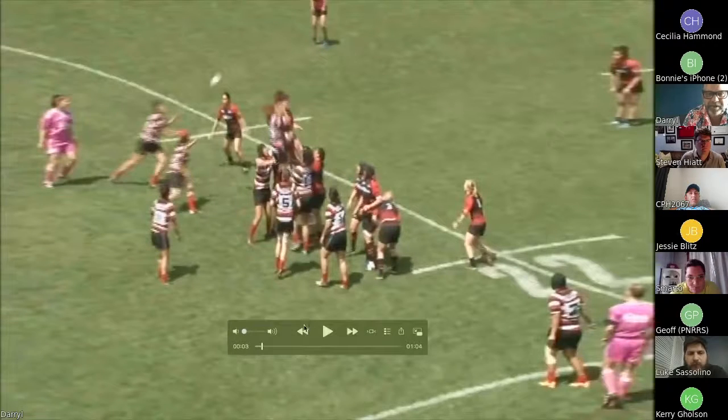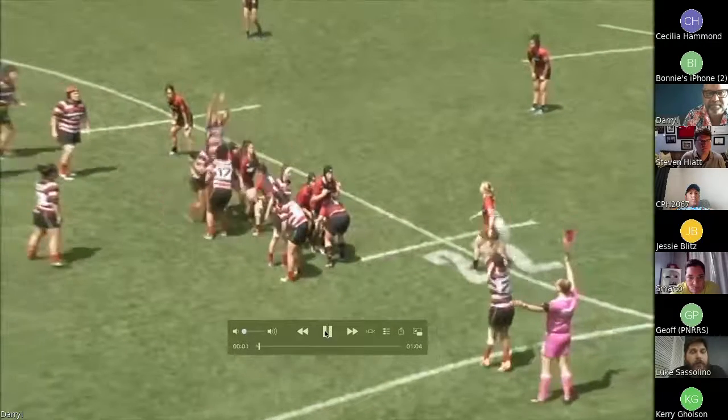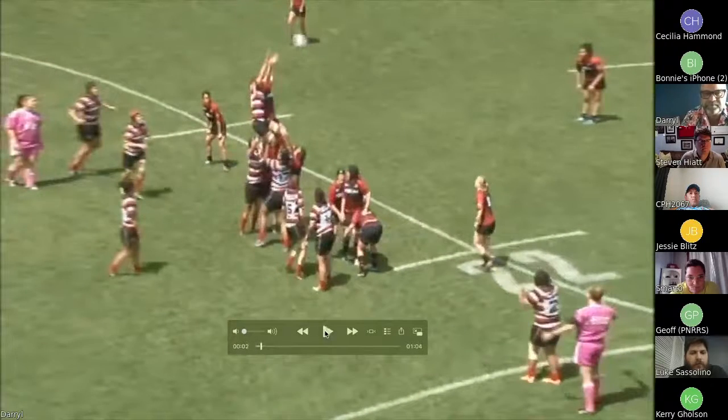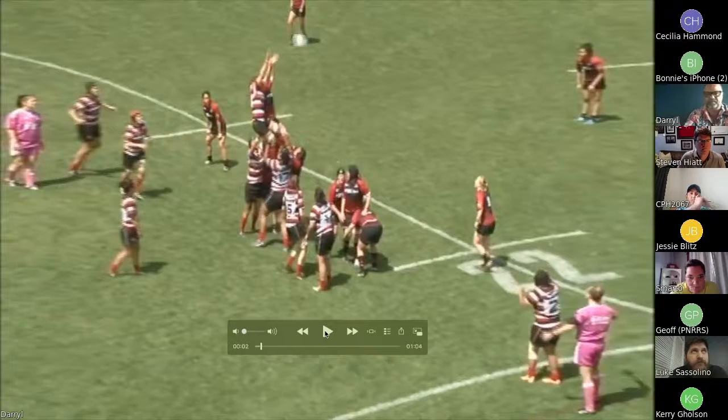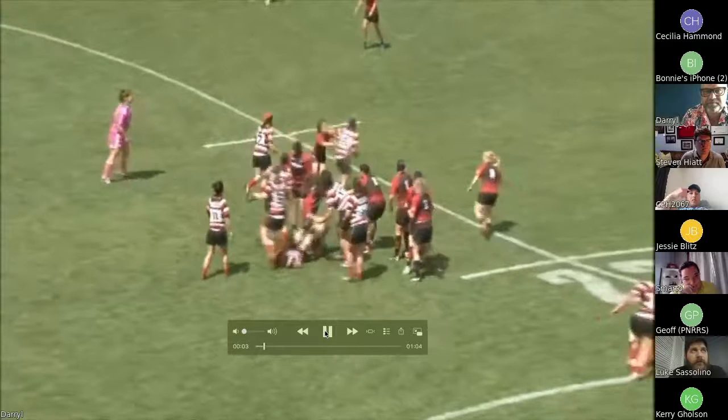So you see the jumper goes up and loses a bit of stability there and gets all out of shape. What we want is plumb, so that we get the height of the jump when the ball comes over. Probably could get an extra few inches there if she had a step right up underneath. So that's something we could fix, but luckily they got the overthrow.